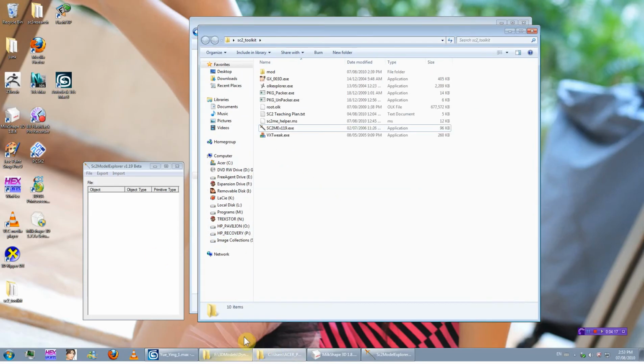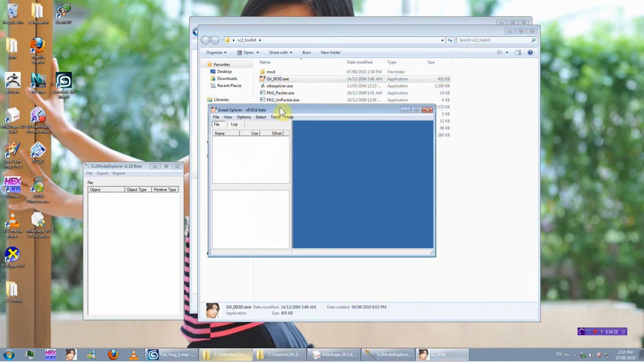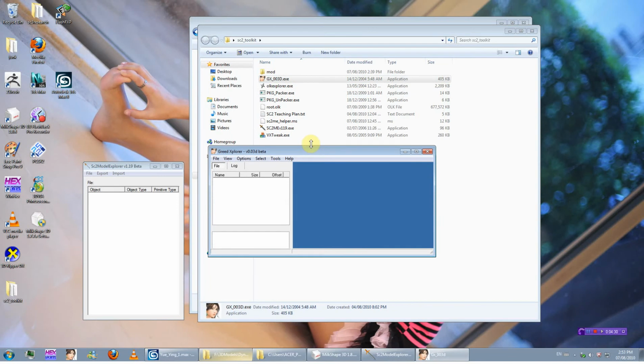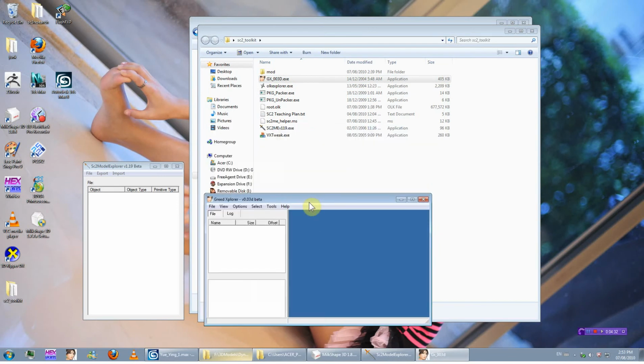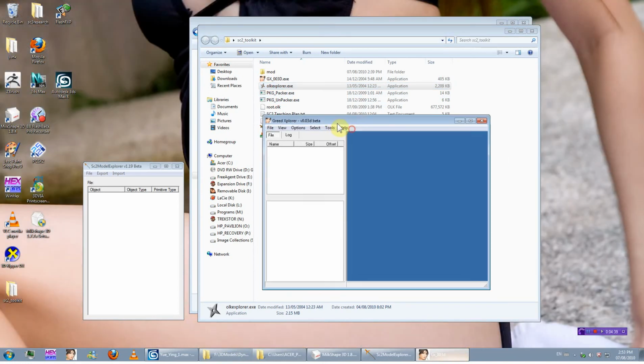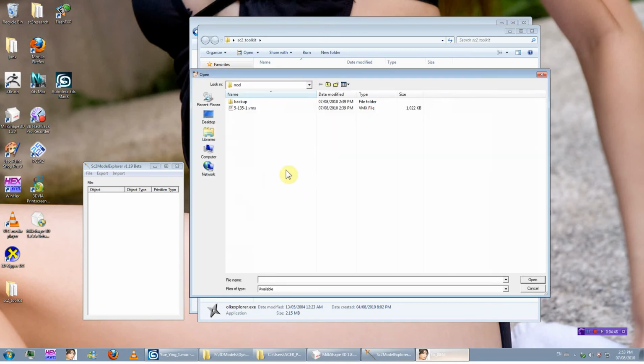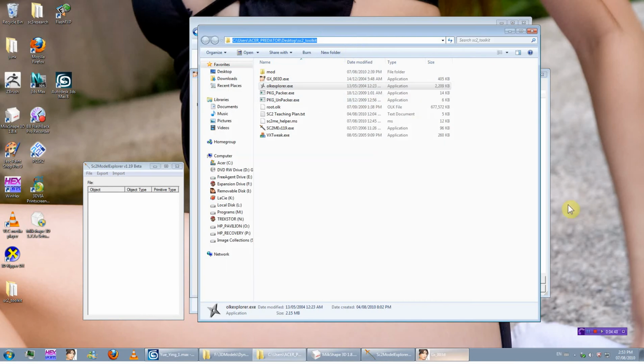Anyway, to look at the contents of your game, you're obviously going to have to have a modded Xbox. You want to drag over the root.olk and copy it to your desktop. You can browse the contents using either Oak Explorer, here it is, or you can use this one, which I like to use because it's a built-in model viewer. Before you use it, make sure you turn on single click and load 3D objects, and then you can go to File and just open up that root file.